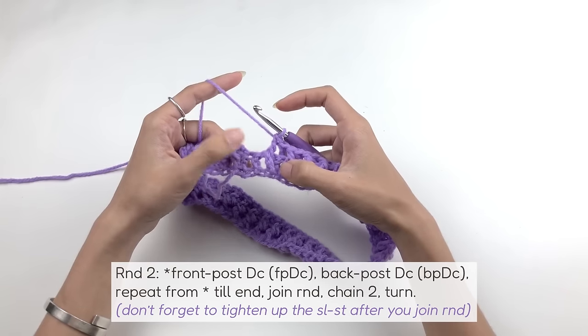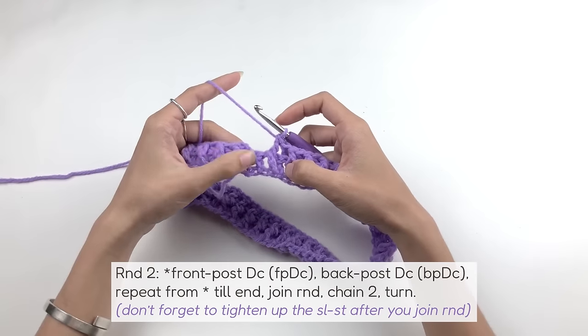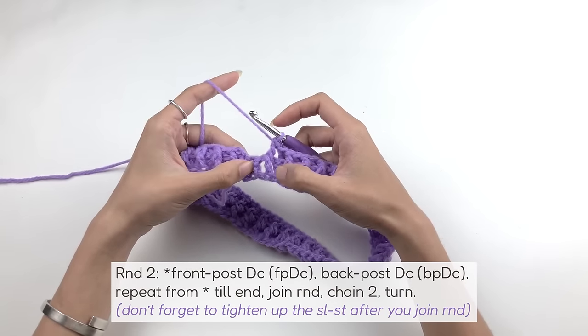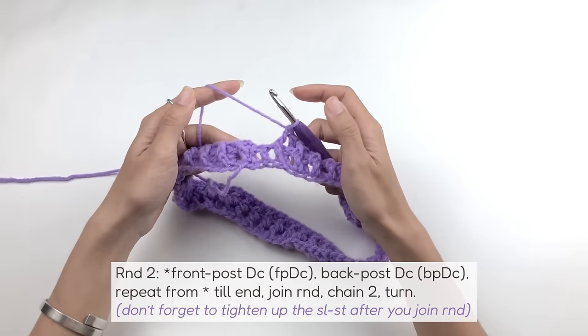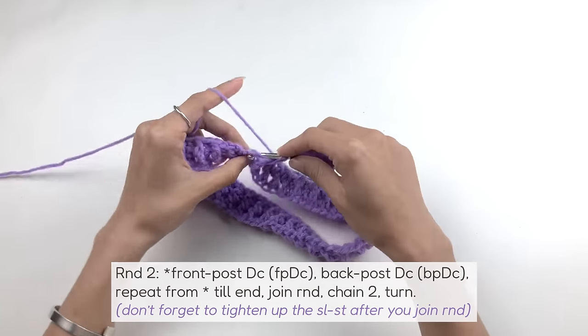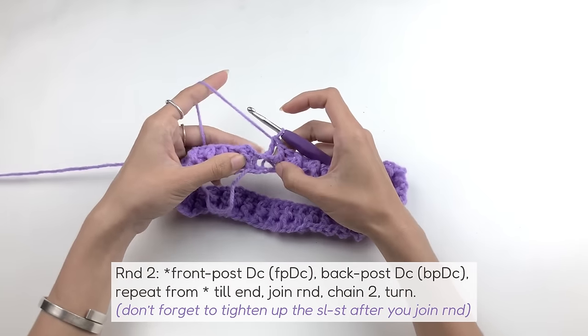So my last stitch is a back post double crochet, but your last stitch might be a front post double crochet, and that doesn't really matter because our number of stitches could be different, okay? So just go with what you have left. So mine is back post. That's my last stitch.